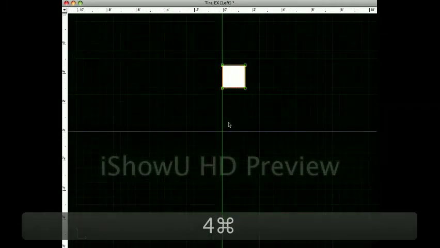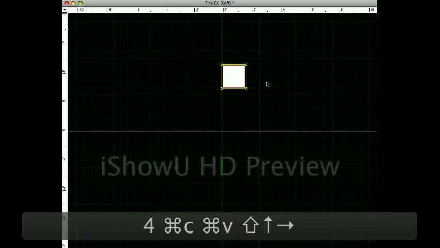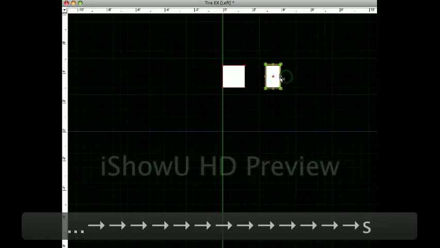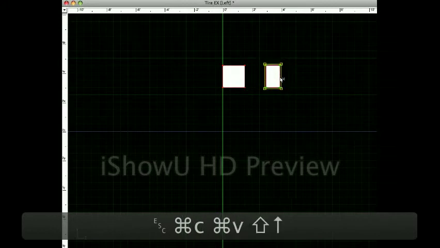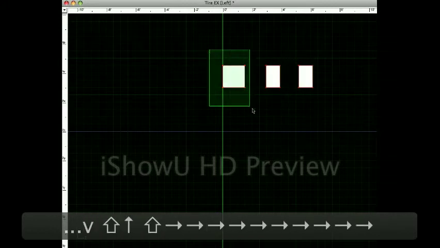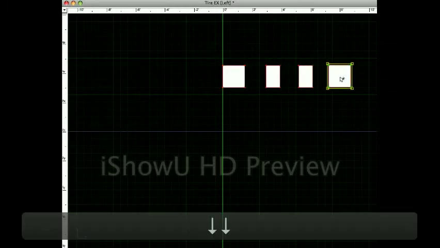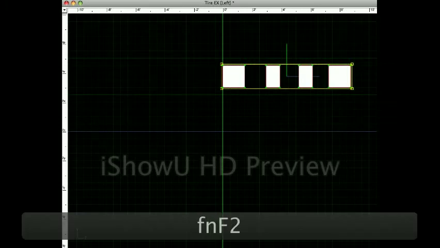Grab that, copy it, paste it, make it look more interesting, scale it a little bit. Copy and paste it again. Snag it right there. And this is me, tread. I'm going to group it. I don't know if you can see it, but tread right there.